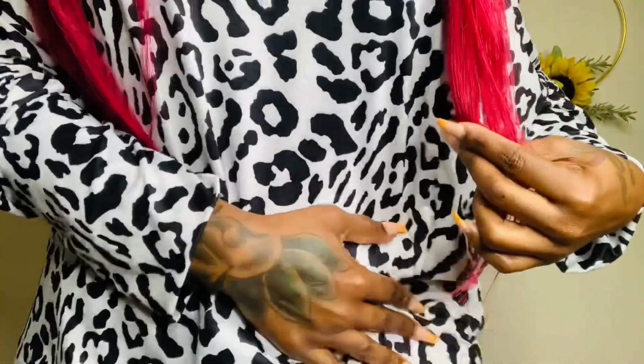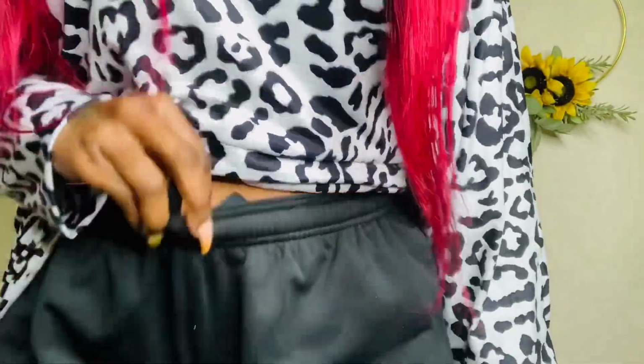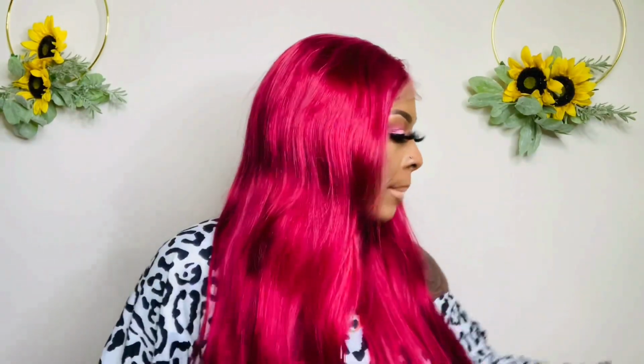Let me put it on my head without a stocking cap so you can just see that parting. Y'all, this color is so fall ready. Now, it's not dark rooted, so if you like dark roots, this ain't gonna be for you. And it's 24 inches. I'm 5'5". Here's my waist, there's my belly button. It falls right to my belly button. See? There it is. So it's rather long, like I said, 24 inches, and that's where it falls on me. Y'all, this is absolutely gorgeous. What I'm going to do is cut off this lace, run my flat iron through it, and then come back with our final thoughts. But y'all, I think this is going to be an easy bop.